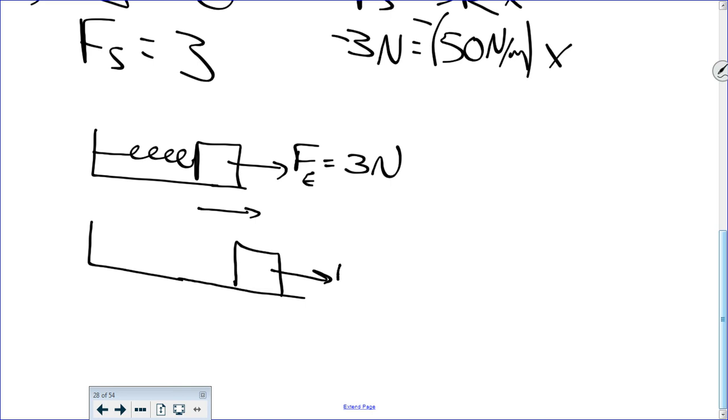So the force of Evan is still 3 newtons, but now the spring is pulling back with some force. So maybe it's whatever, 2 newtons. But do you agree it's still going to speed up this way? Right? It's going to keep speeding up that way because Evan's force is still beating the spring, right? So it's going to keep speeding up this way, right?